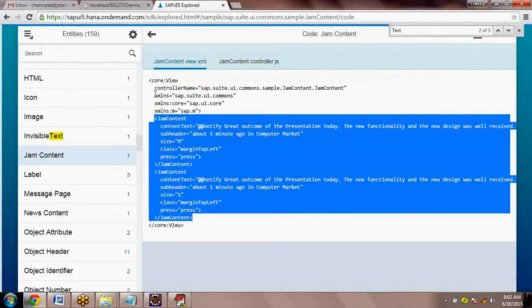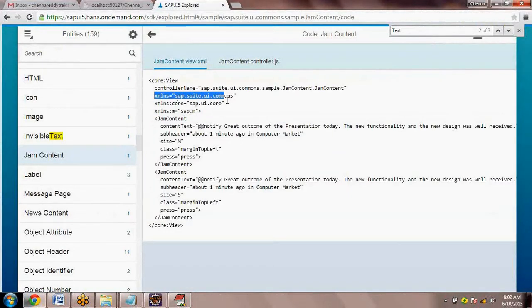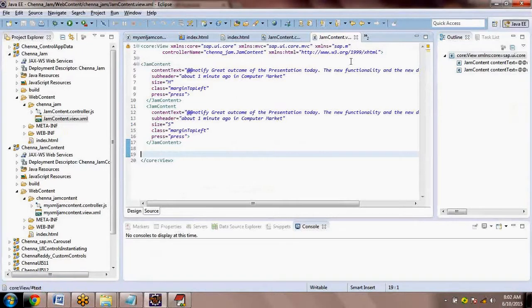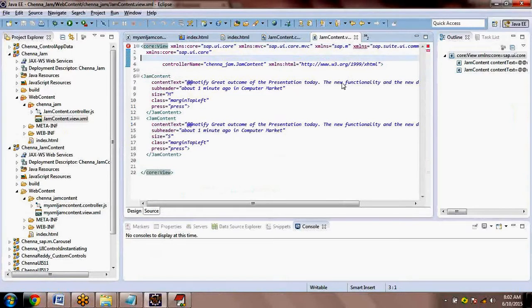Okay, and take these commons and these two. Jam content core. The XML namespace, you can remove this one. You can also remove the core.